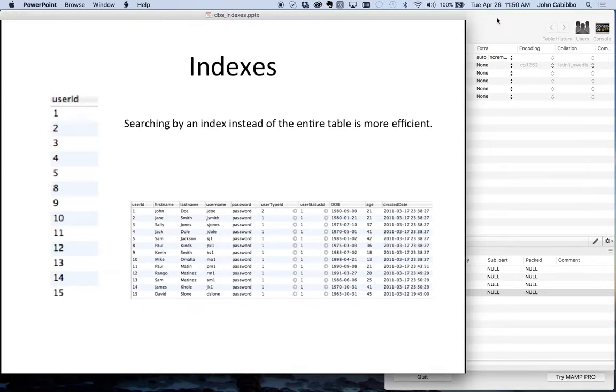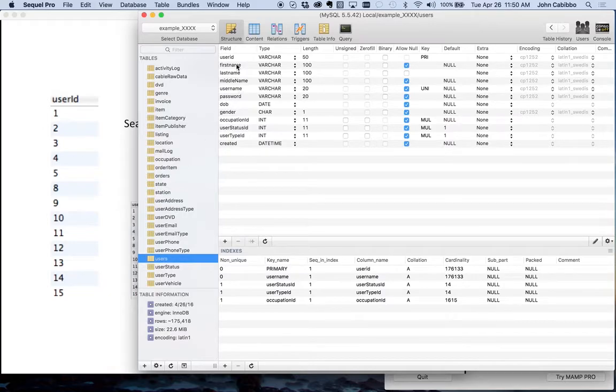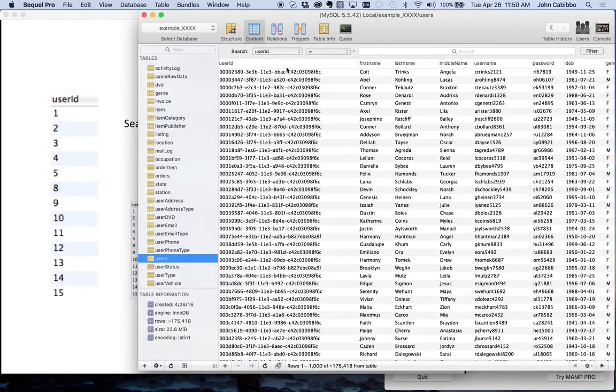Now, the rule of thumb is to create indexes on the columns you search by. If this was some type of shopping cart system, people are going to log in, so I may index username, not just for the uniqueness, but because I'm going to search by it. But have you ever called up anywhere and said, hey, can you look up my account? And they said, sure, what's your middle name? Probably not. Middle name is something you're never going to search by. You might verify it, but it's probably not a searchable thing, so you wouldn't index that.